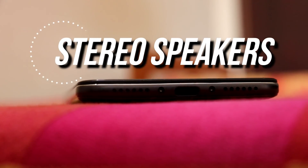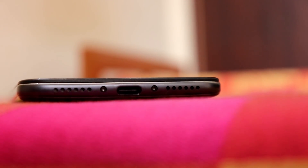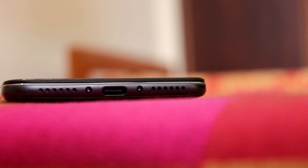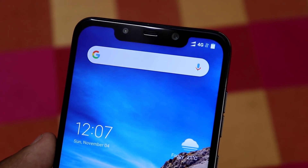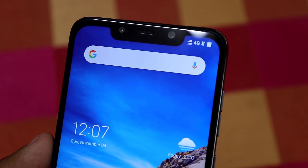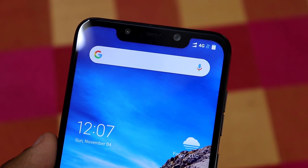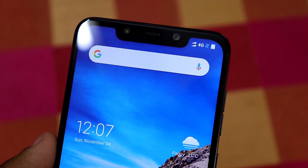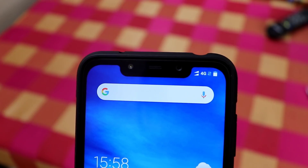The next thing to consider is the stereo speakers. Though Xiaomi claims this mobile comes with a stereo speaker setup, the secondary speaker — the earpiece — is not loud enough to be called a stereo speaker. The sound from the earpiece is nearly 10–15% of the main speaker, so you cannot feel a surround effect. The earpiece does work as a speaker, but you cannot compare it with bigger players like the OnePlus 6 or even the Note 9.